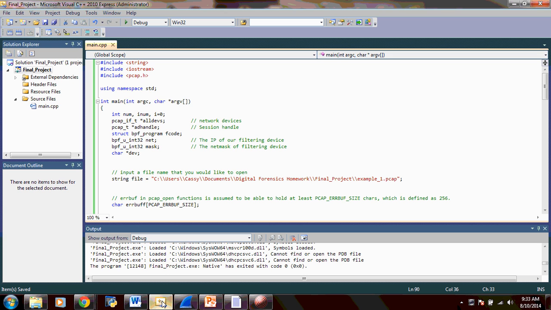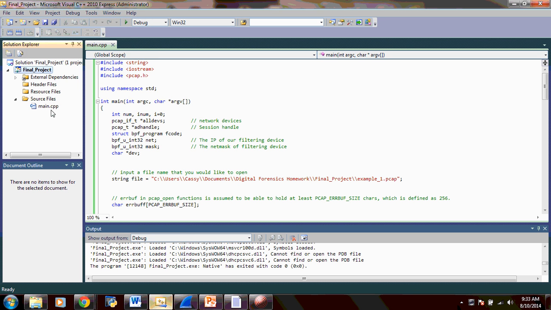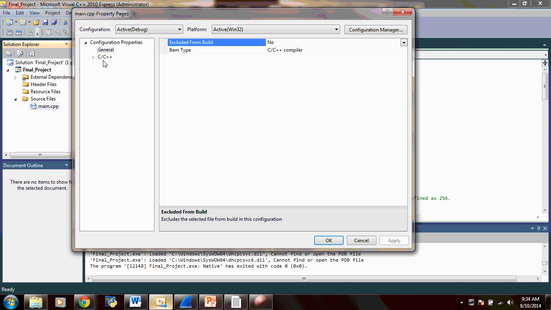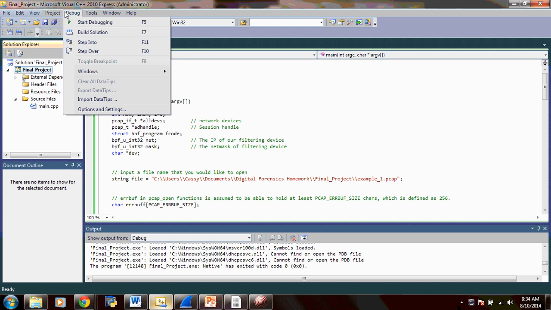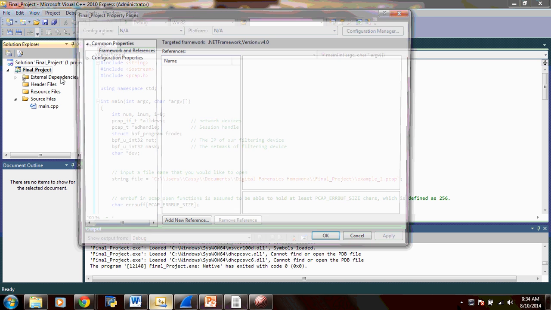So then you go into your C++. As you can see, I already have mine set up. Now when you do this, you want to be on the final project, and you want to go into properties. You do not want to just be on the C++ code, because when you go into project and properties, it will only have the properties for the code. And you need the properties for the entire project. So you need to hit Final Project, or whatever you have your project saved as. And you're going to go to Project. Up top, you go to Properties.